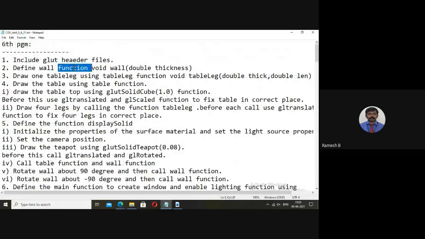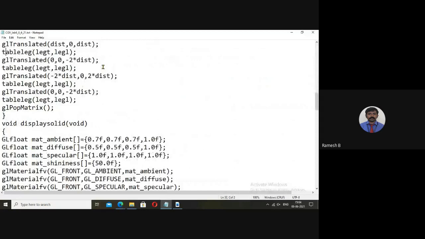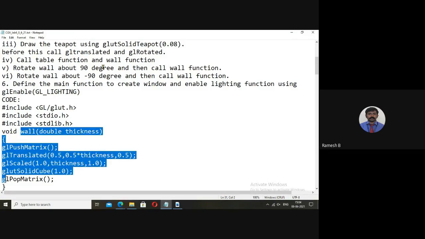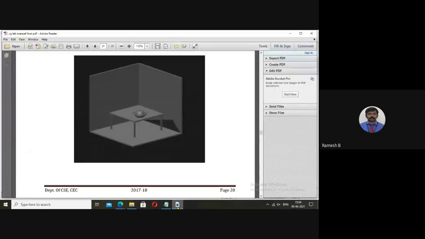Next you need to define a wall function, which will draw an image. You can see the function here. Next to the table you will have a wall. If you see the output, you can see 2 walls. That you need to draw.